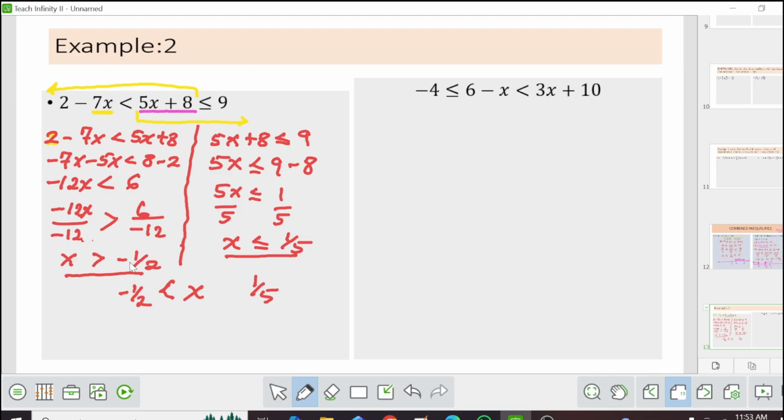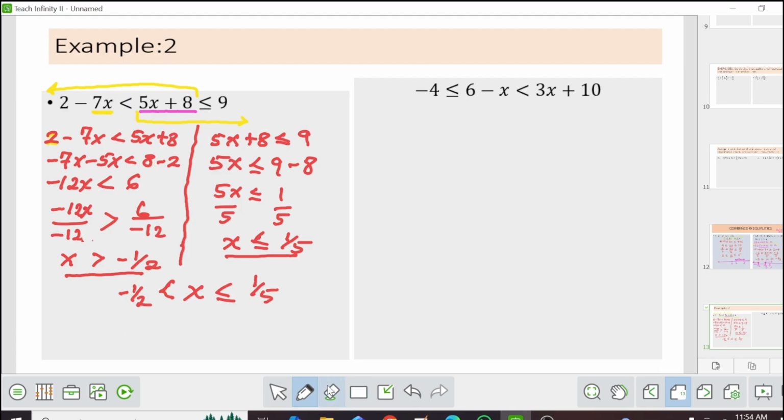Remember, you are starting with this one, the way it is here. So that's how you will move it to this side. Minus 1/2. So the wider part, which is the greater part, is facing x. Let the greater part also face x when you are writing it. So here, the less part, which is the pointed part, is facing x here. Then let the pointed part also face x here. So this is how you combine it.